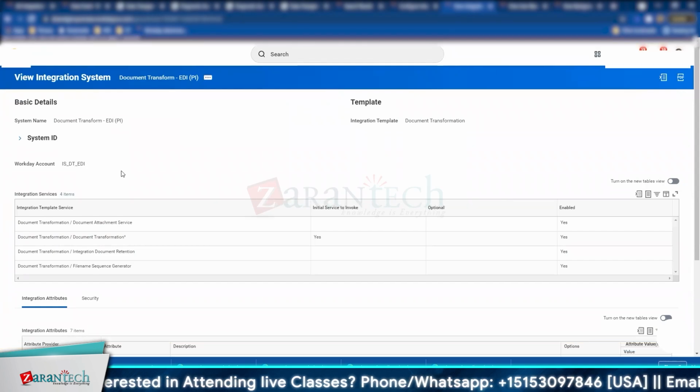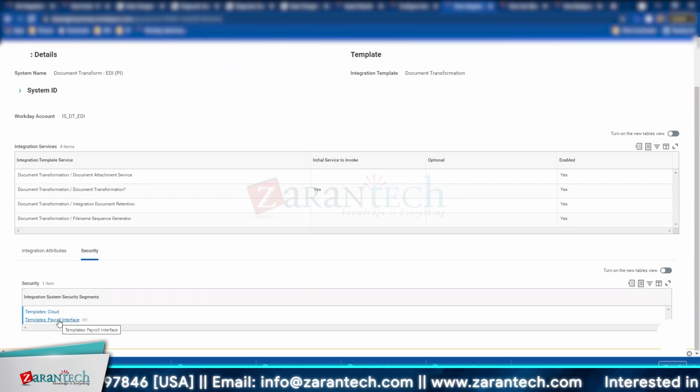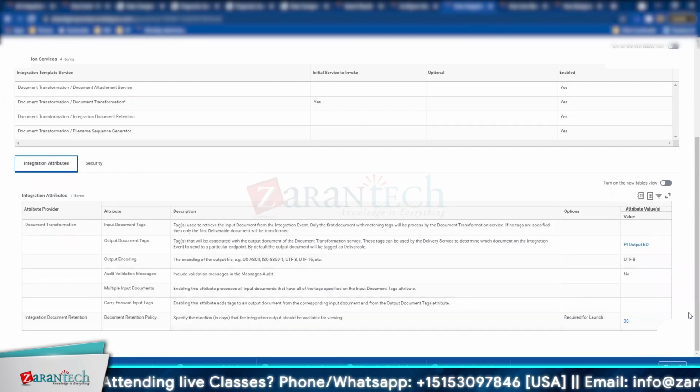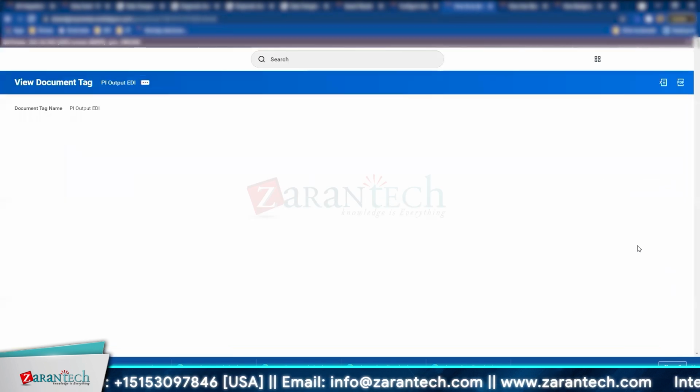The document transformation service, UTF-8, attribute value of when tag.